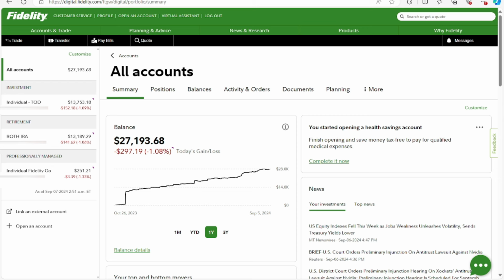So what a rough week this past week was. I was able to deposit $275 into the account, and you can see here my account is sitting at just under $27,200, at $27,193.68. So I am down about $350 over last week if you subtract out the deposit. But you can see here as of Friday alone, I was down $297. So just as of Friday, I was down more than my deposit. So luckily enough, the deposit was there, or else I'd have been knocked out of the $27,000 range.